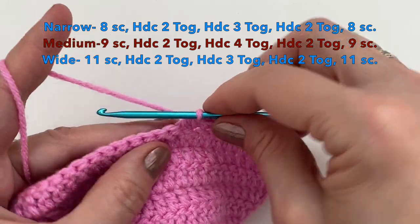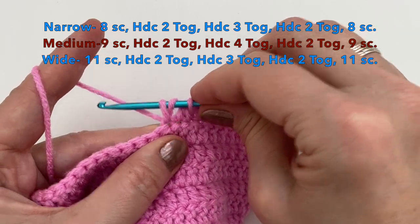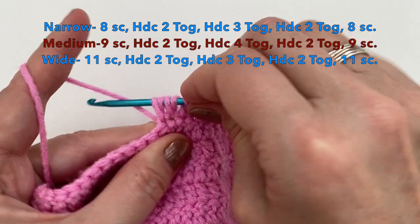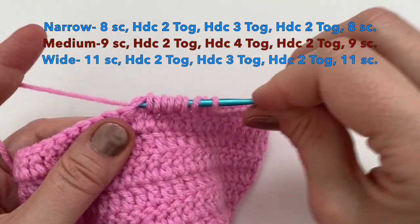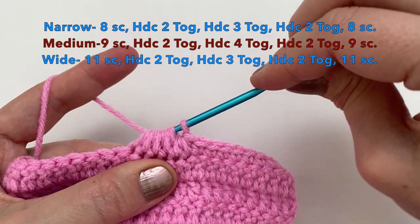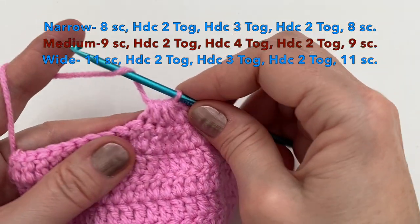Now we're going to put 4 together for the medium width. So yarn over into the first, pull up a loop. Yarn over into the second, pull up a loop. Yarn over and go into the third, pull up a loop. Now yarn over and go into the fourth, pull up a loop. Yarn over and we're going to pull through all the stitches. So that's going to be a half double crochet, 4 together.